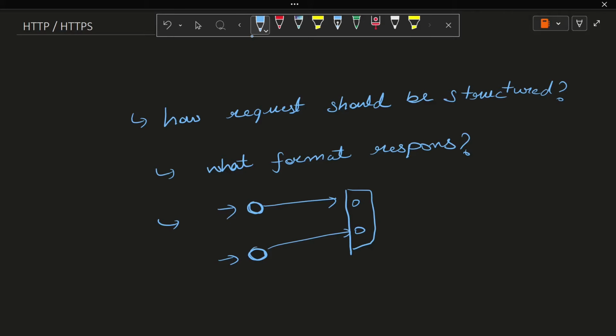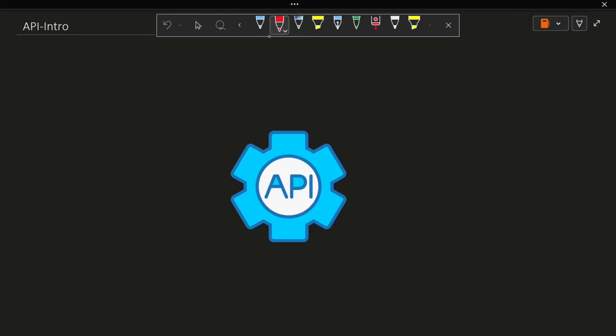Let's talk about that. So we have the API. API stands for application programming interface.